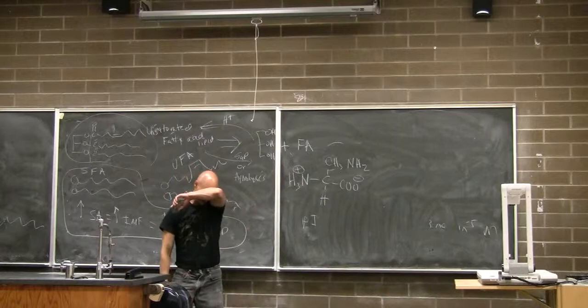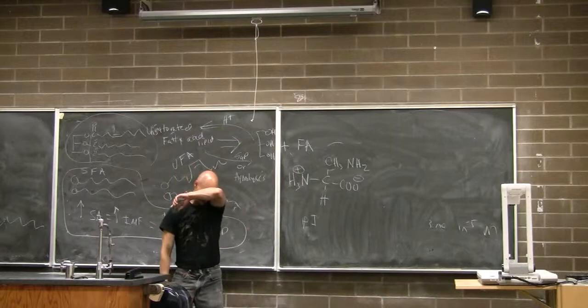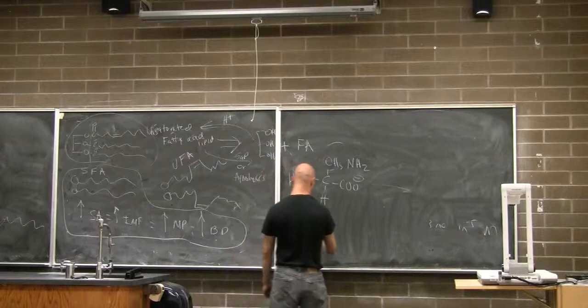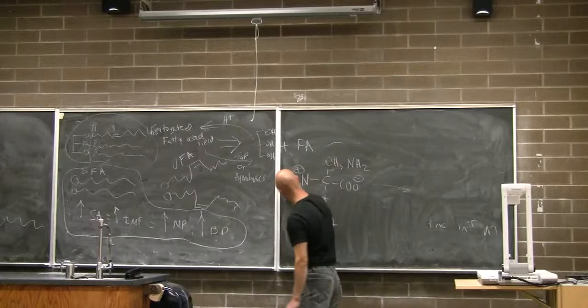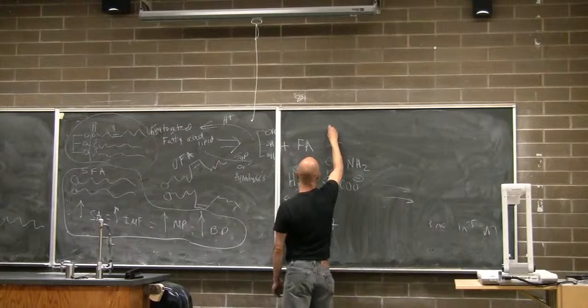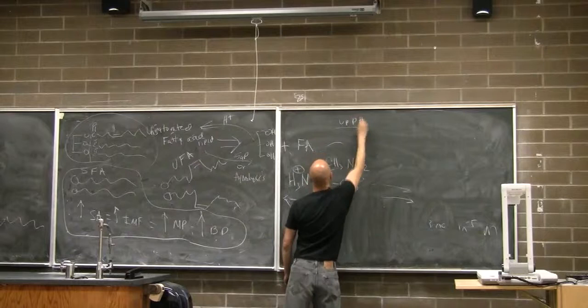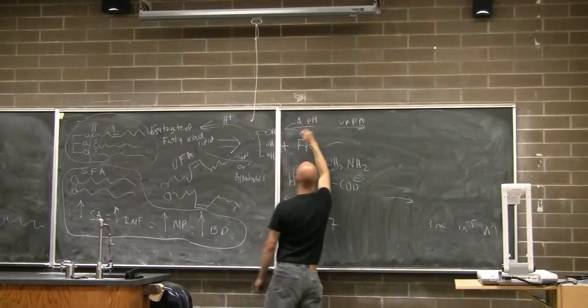Then, we talked about the glycosidic bond. Remember the pI and how these guys change. Okay, so this is roughly at pH equal to 7. As we go up and down the pH, how is that going to affect the overall charge on this structure?